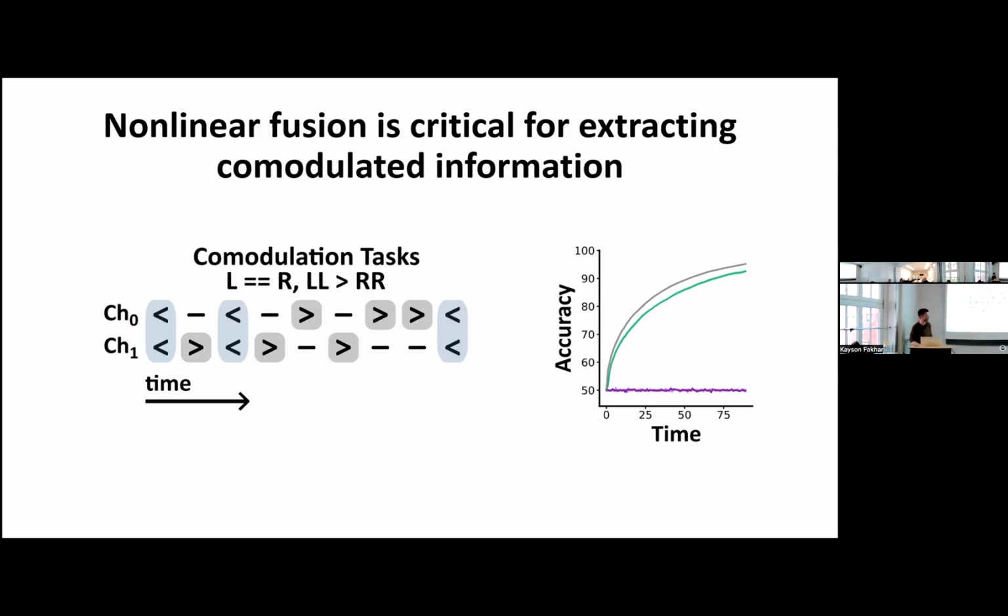So essentially in this task, there's no bias, but the coincidences are informative. Again, we train and test all 3 of our architectures on this task. And now the result we see is very different. Both of the unimodal architectures, which are shown in purple, just remain at chance performance. They can't learn this task at all. Whereas the multimodal architecture in green approaches ideal performance, which is shown in gray. That's the ideal Bayesian estimator in gray.